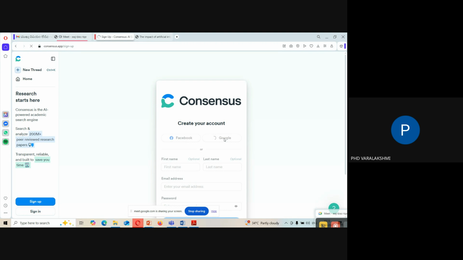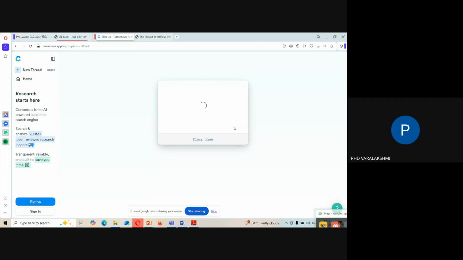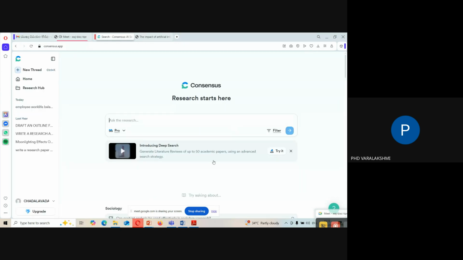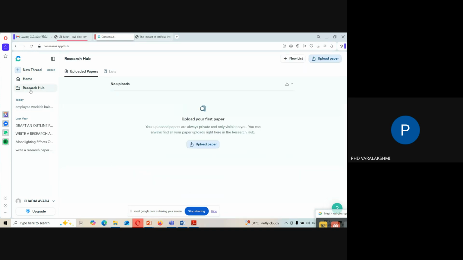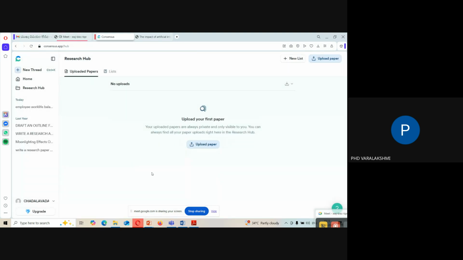Now I want to register with this. See, it has only limited features. If you click Research Hub, you can upload any paper here, or you can download also. That means if you write something, then you can download also. So this is about Consensus.